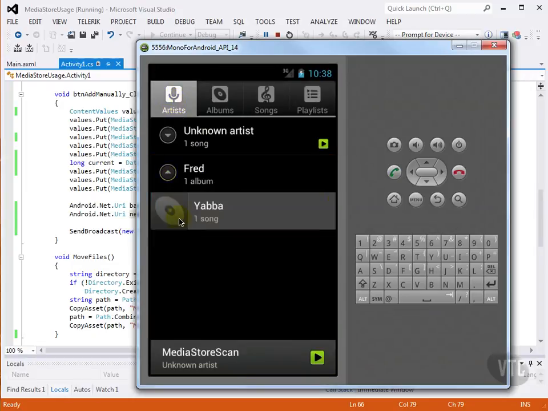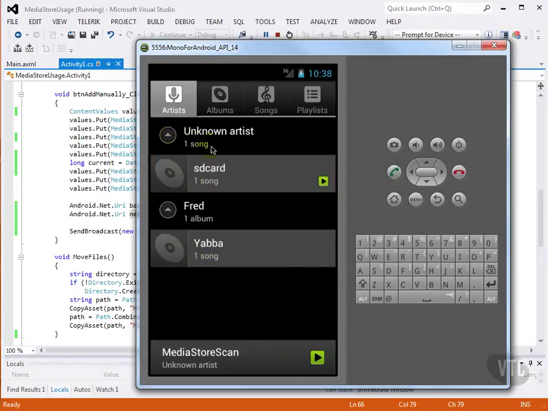And if we take a look at Fred, we also see that it's got the album and the song. And the unknown artist just shows essentially generic information. So that's how to add media to the media store so the user can see it on their device without being in your app.